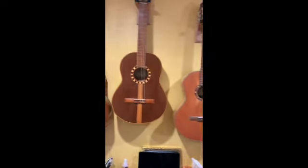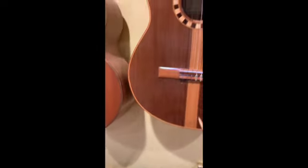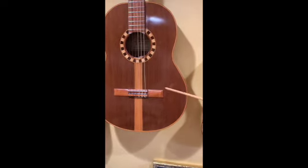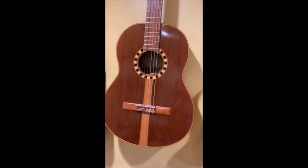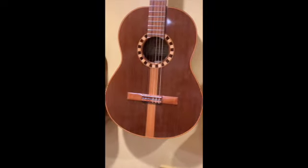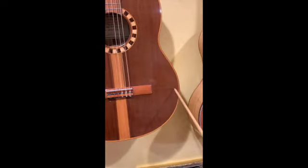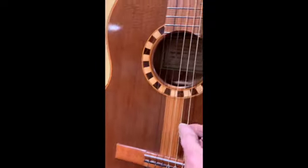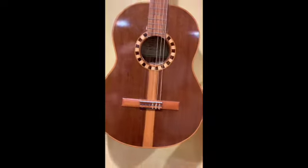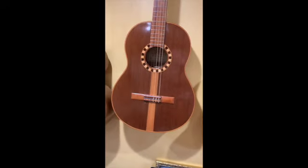I have two redwood tops, both on classical guitars. This one has the sapwood right in the middle — these are sawn tops that have been out of the logs since probably the mid to late 1960s. They were only about seven and a half inches wide per side; I resawed them out of planks and dried them further. I put the sapwood in the center because having just a little bit at the edge looks awkward. Some of these tops literally shimmer and sustain for a long time when you tap them.